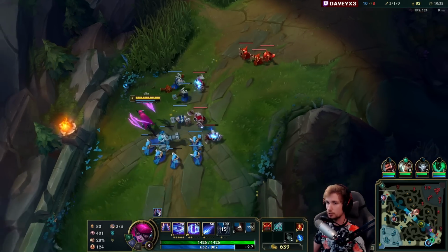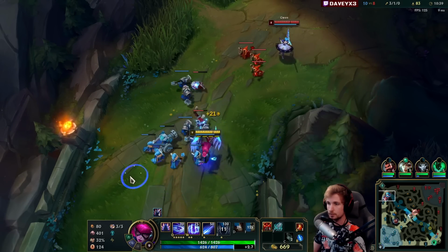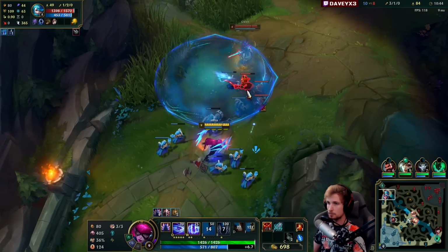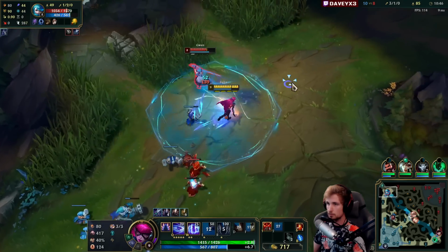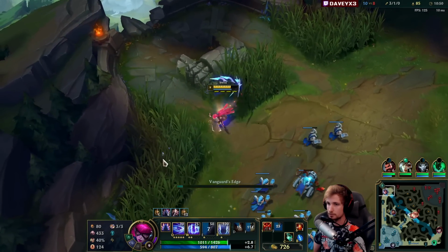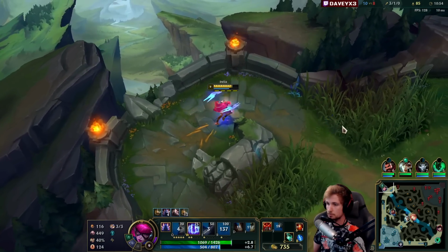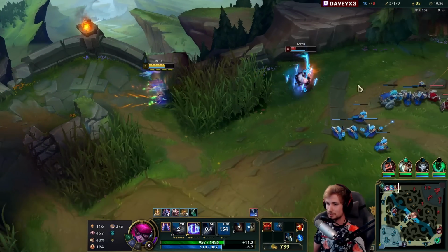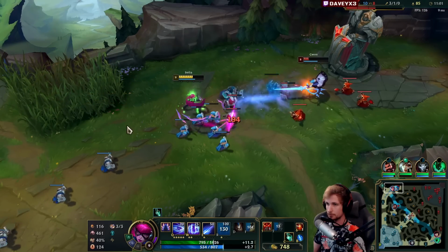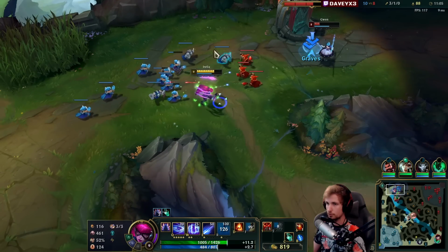I'm keeping my Q active because there is a possibility that Warwick will show right now, and I need to be ready with all of my stacks. Now we got Blade of the Rune King, so we pretty much win. There's no doubting it. Oh, I got outplayed, I guess. Nice sidestep. I thought it was obvious too, whatever she was doing there, but I guess not. We do have a Warwick up here.